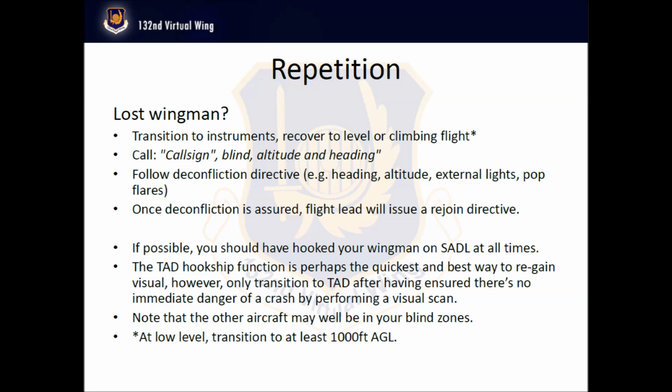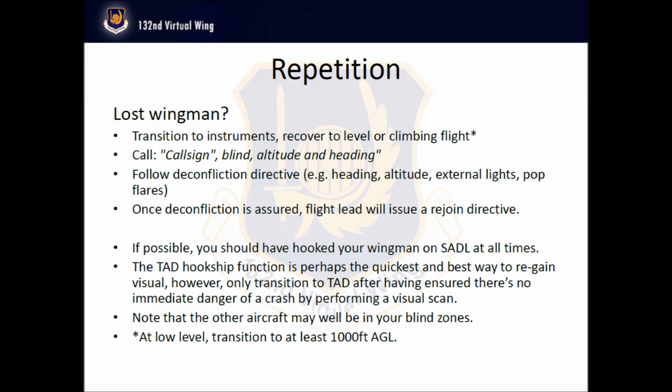We will start with a short repetition of items covered in the Weapons 01 lesson. The wingman is in charge of maintaining visual on the lead and deconflicting the flight at all times. A lost wingman is a situation in which the wingman loses visual contact. This is an inherently dangerous situation as there is basically no one deconflicting the two aircraft. The key is to remember that we should make the situation better and not worse.